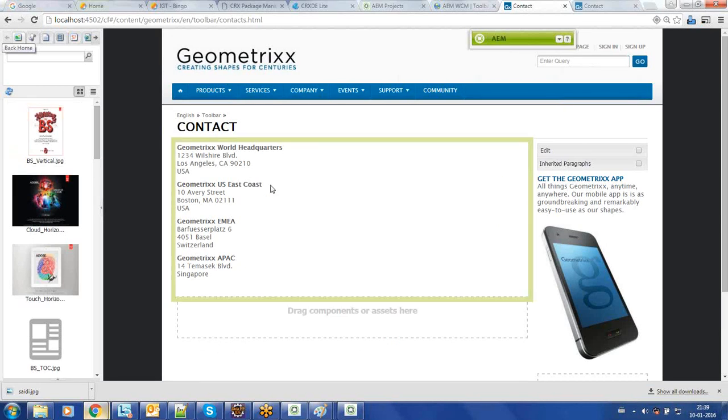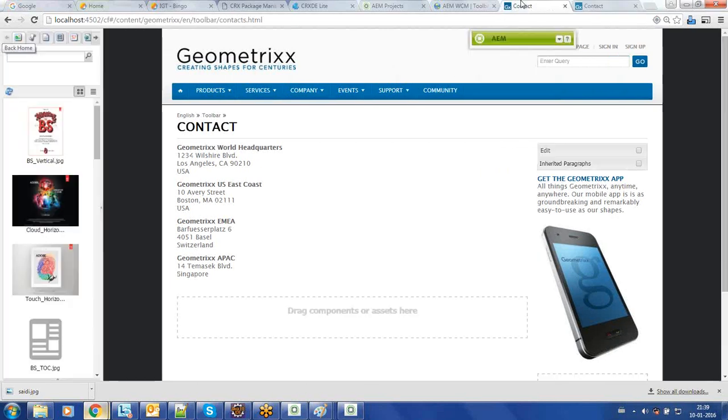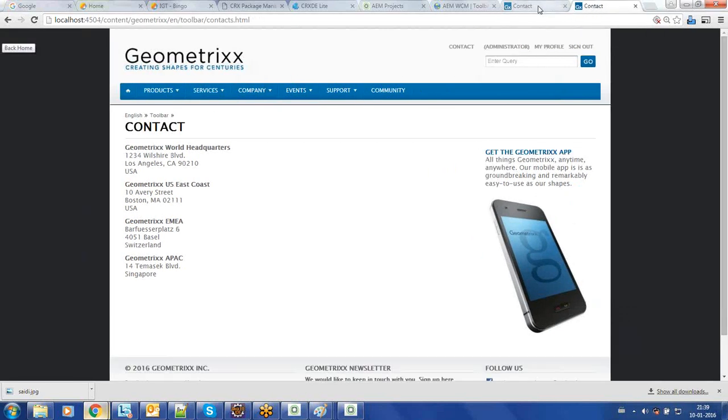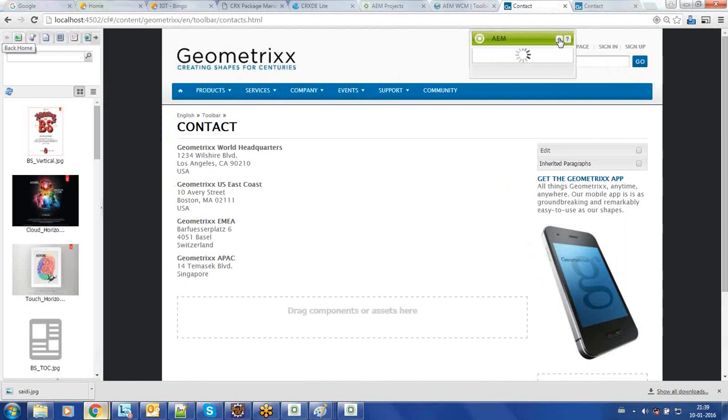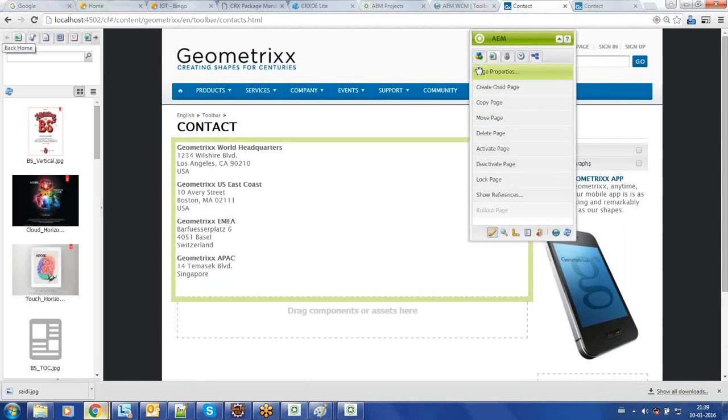Okay, this is the author server. Fine, both pages are the same. This is the live view, the live server and live view. Both pages are the same. I want to modify the page on author. I want to add, so go to the components tab. Under the page tab, you will have activate and deactivate and different options, copy, move, all this stuff.